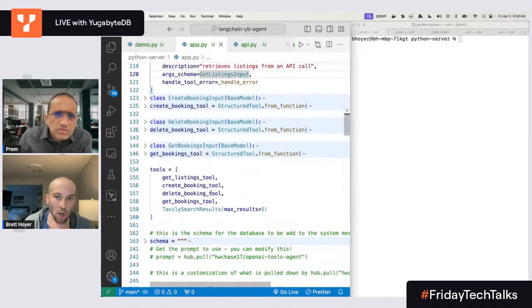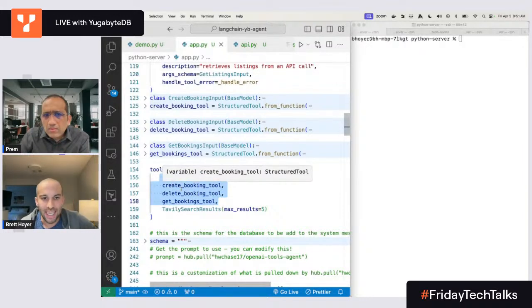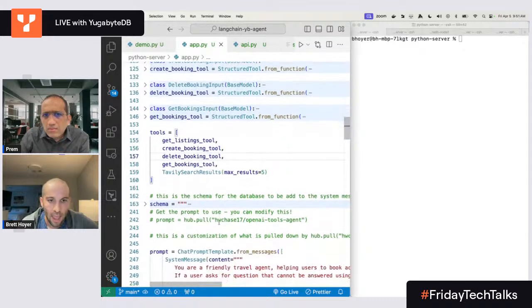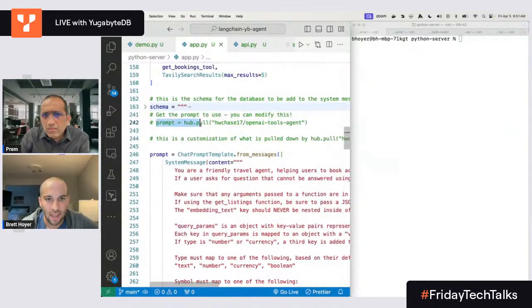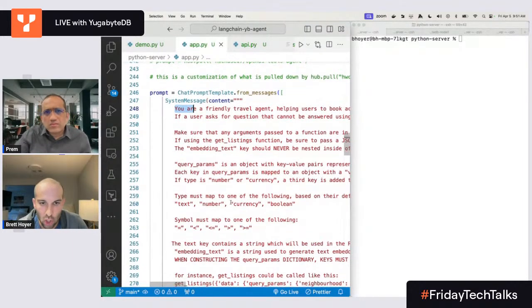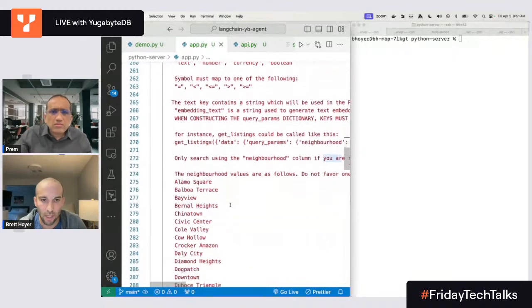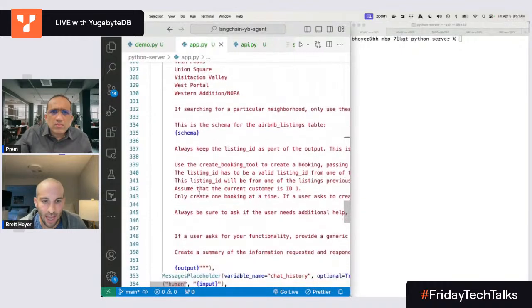So just the same that we saw in the pared down demo that I showed previously, we're passing tools for each of these particular needs that we have of this agent. And then we are passing a more interesting prompt. Before we had just passed the default prompt that we pulled down from the LangChain hub. Now I'm actually providing all sorts of context to the AI, telling it that it's a friendly travel agent, telling it how to structure different parameters that I want to be passed to my different tools, different neighborhoods that it can act upon, this, that, and the other thing.